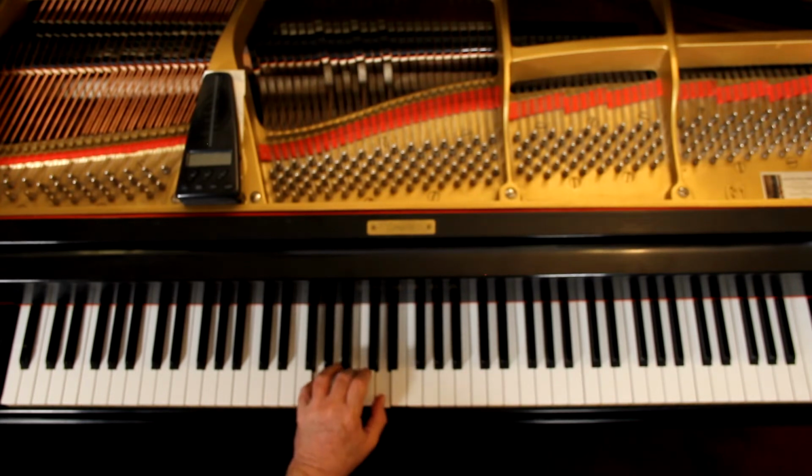So hopefully, and again, when you see these chords, you think of it as a unit, just as one thing. You're not thinking, I got to play all these notes. One unit, and you just lower the hand down for the unit. Then we put the hands together, and again, you can hesitate all you need to. We just want to get the notes to sound at the same time.